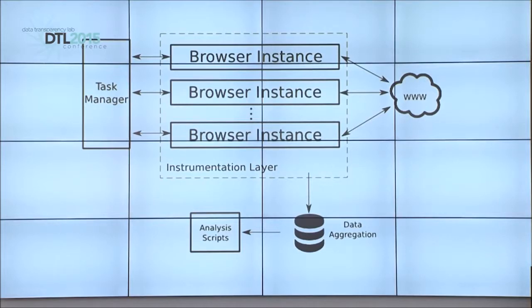So you can run with any number of Firefox instances that you want, as many as your machine can support, and each of those will have its own proxy and its own version of the extension and so on to do measurement. And then we aggregate all of that into the same database, so you don't have to try to do that after the crawl.